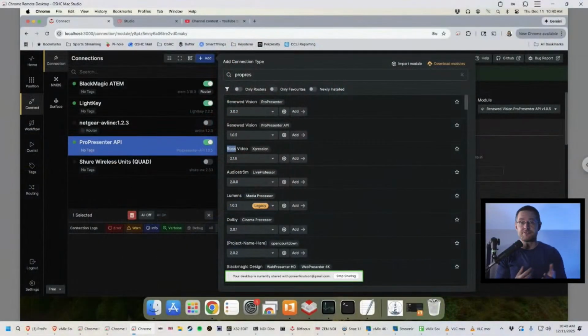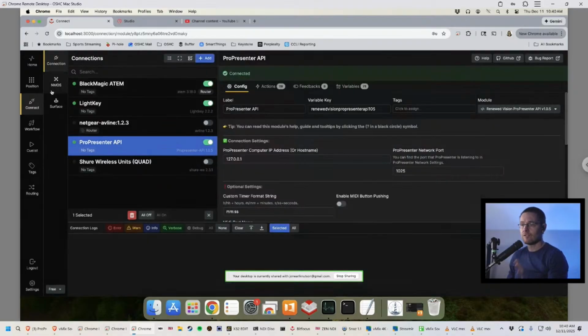Still really enjoying it. Okay, so we can jump back into this real quick, and let me go through what the fix was for all of that mess. All right. So here, the big fix for ProPresenter changing over. When you update to 21, ProPresenter, you need to use the module called ProPresenter API. And that is ProPresenter-API, at time of recording here today, which is, what is today? The 11th of December, 1.0.5.